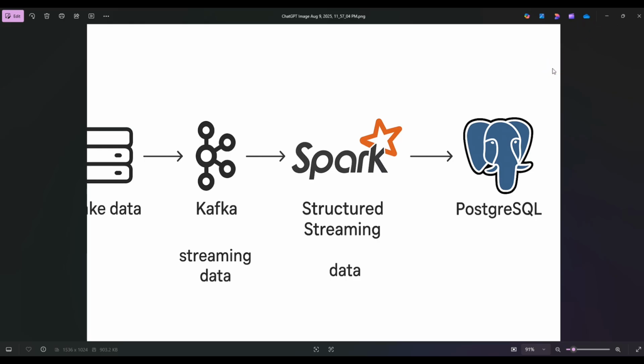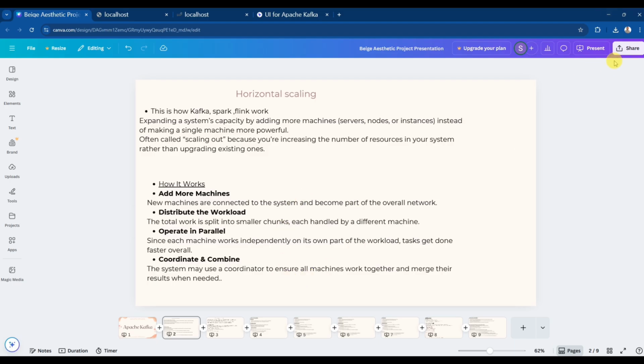We want to explain things first a bit on the theory of Kafka and Spark, just to touch on a few areas that you really can't go ahead without paying attention to. And if you just dive into the project, you just get lost. So I'm building this project with a view of being beginner friendly. So let's get into some theory.